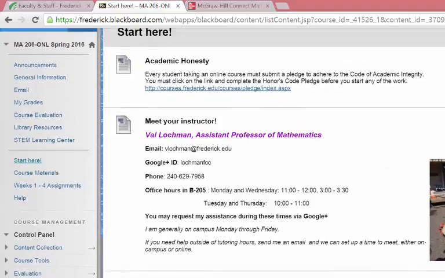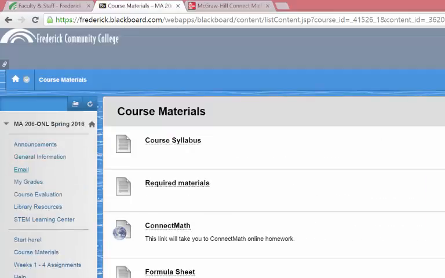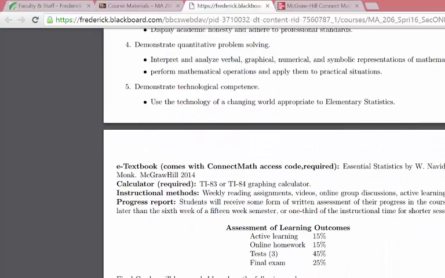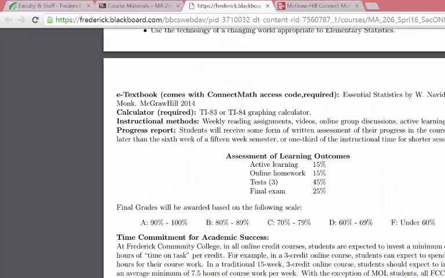Okay? So, course material. What are we going to need for this class? Here's a course syllabus. I'm not going to go through the whole thing. I'm going to let you read through it. I will go through major components. So we will need a calculator, TI-83 or TI-84. Either one is fine. The book comes with instructions for TI-84, but most of the commands are also included in TI-83. I know the commands that are not included, and I will make specific videos for those, so you can still solve problems using TI-83 calculators.